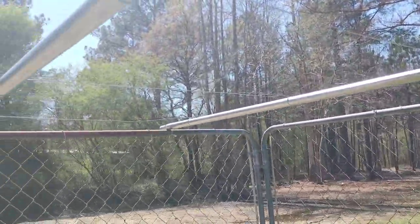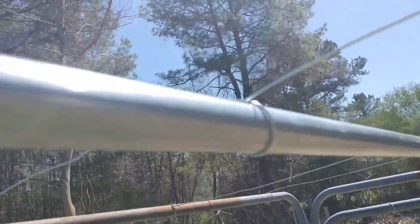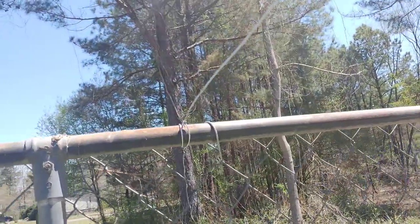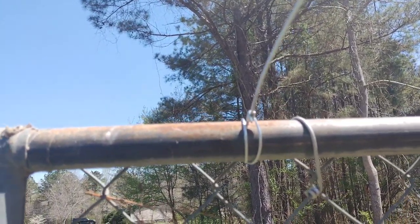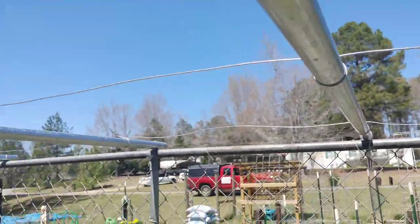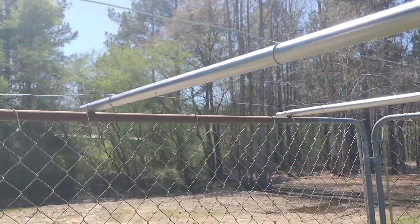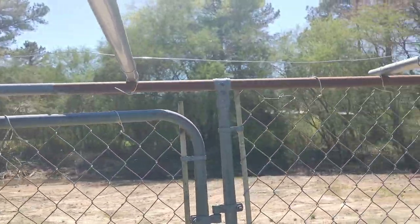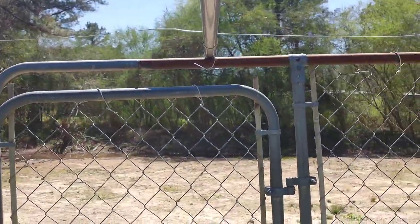Of course, we got these chain link fence poles as well running across the top. The wire is just looped around the pole, pulled tight by hand, secured on the end. Pull it as tight as you can with your hand there, and then take your pliers and tighten them. So we've got them basically every 28-30 inches, because we're using the 3 foot chicken wire, so it should give us plenty enough room to work with and make it a little bit more sturdy.